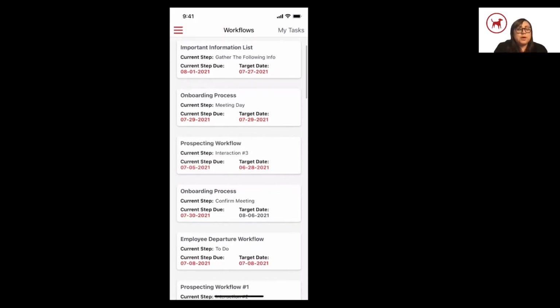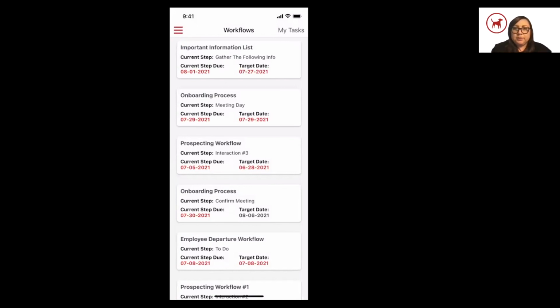So when you click on that hamburger menu and come on over to workflows, it will default to the whole workflows page. Think of this as a comparison to when you click on the left navigation on the CRM and then scroll down to workflows at the bottom. It's that big picture, same image here. It's going to give you all of the open active workflows right now.